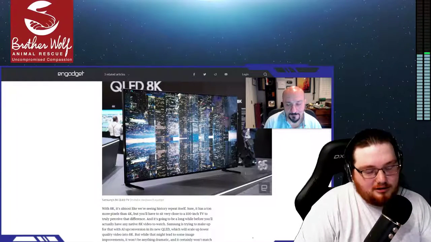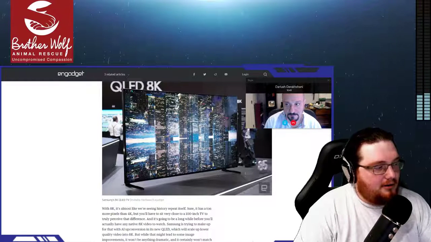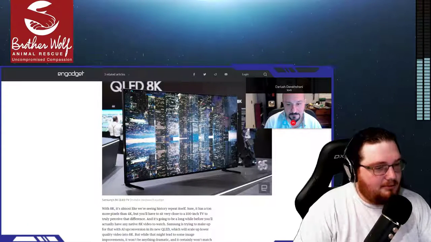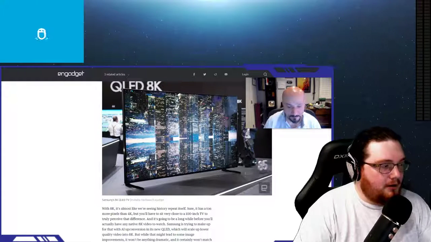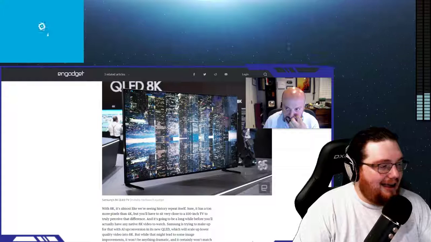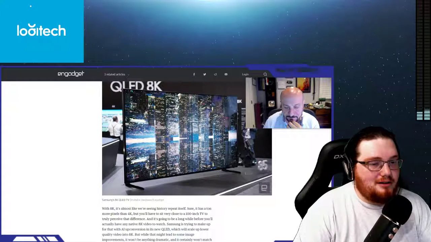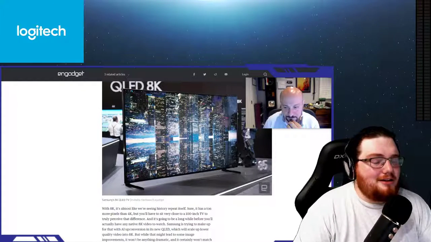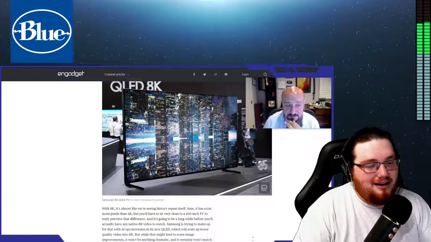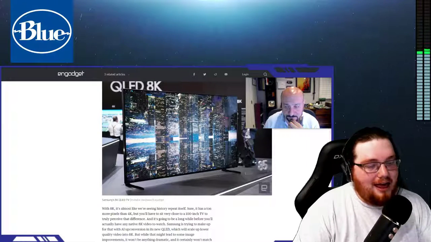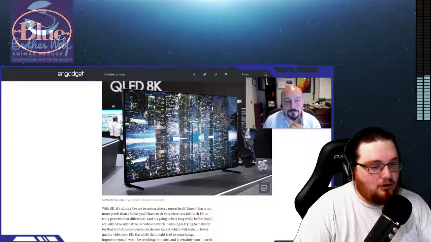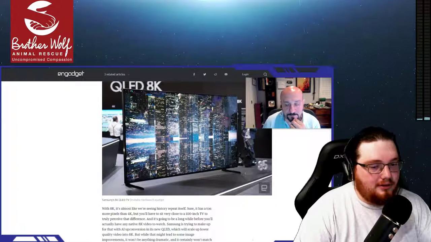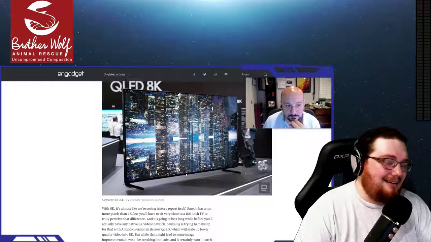To put a real number to this, the article that you have here says Samsung, being the company that is pushing this 8K, and I'm sure there are others who will push it as well, is releasing a 100-inch television. 100 inches is huge. That is a massive television. It's a big screen. Do you think that 8K is necessary to make a 100-inch screen look okay, or do you think that 4K could have sufficed?